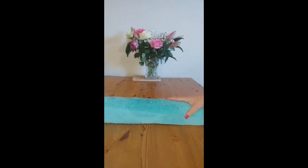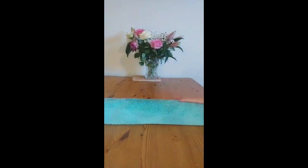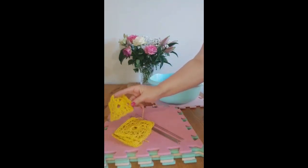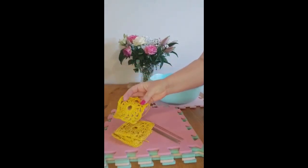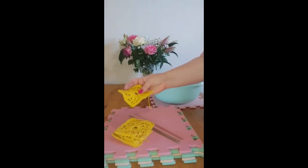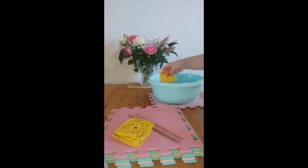It's called wet blocking and it's quite a nice process to do. You can squeeze all the water out gently and leave it to dry, and then we'll have an unroll and see how it is. I'm going to show you how to block smaller motifs as well. We did the long scarf — these are smaller. You could wrap them in the towel, lay them on the towel like we did the shawl, but I'm going to show you another way.